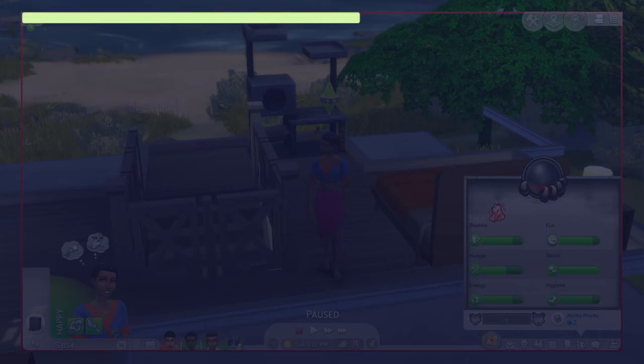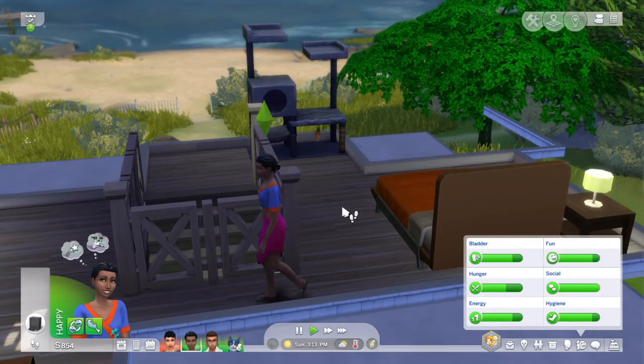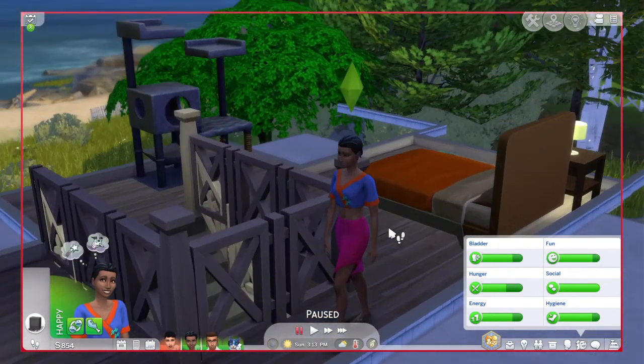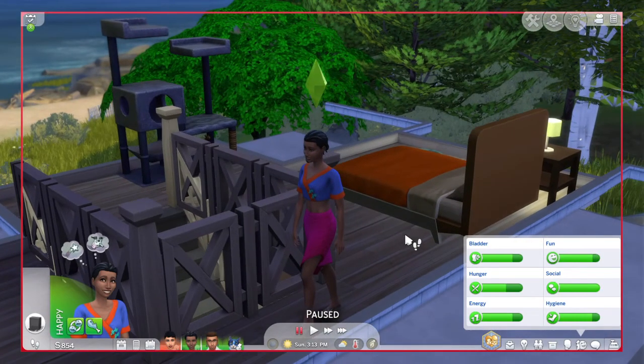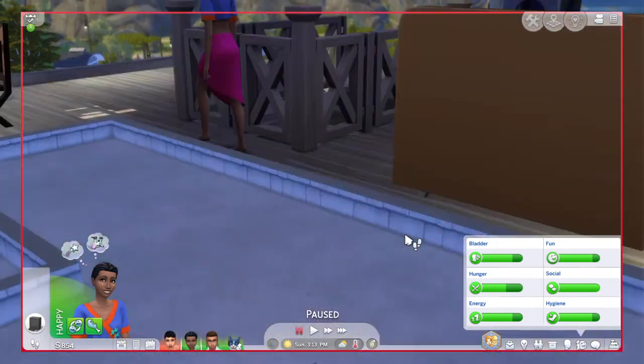So it's literally the exact same code as before, but you're just going to replace the word equip with remove. That's literally the only difference here. And bam! She is now a human sim again. The plumbbob is back to normal. I do apologize for my 13 FPS.